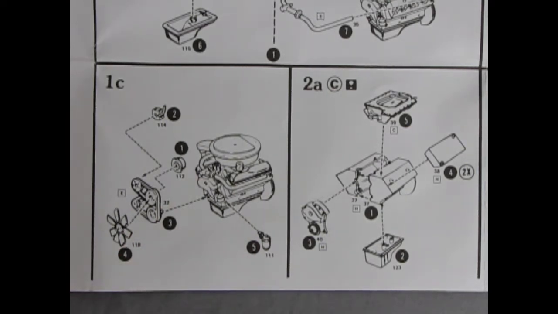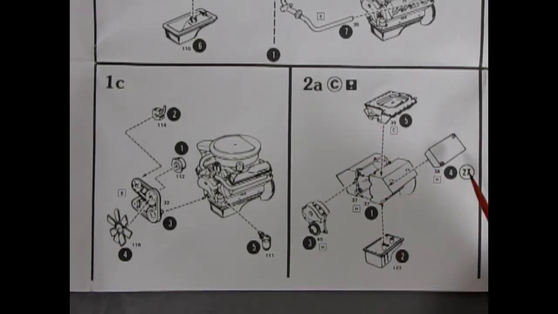And now we get into the 429 in panel 2A and here we have the cylinder heads gluing onto our engine block left and right, timing chain cover, oil pan, and look at this intake manifold here.